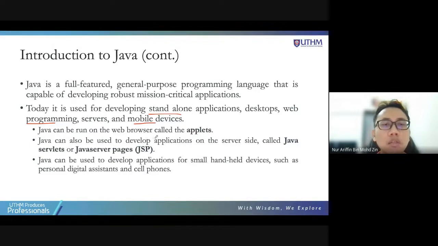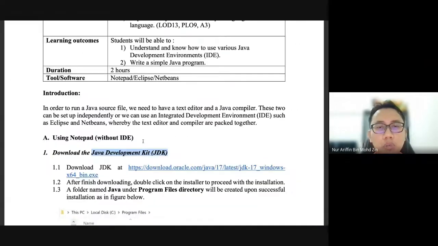So if you were to develop a web-based application, there are two options that you can consider. The first one is to create what we call an applet. Java can be run on the web browser as an applet, meaning that take this simple hello world program.